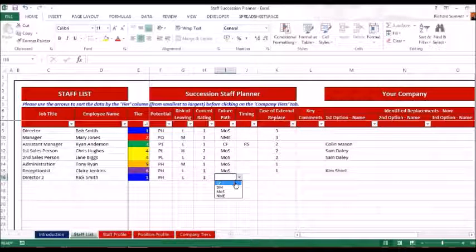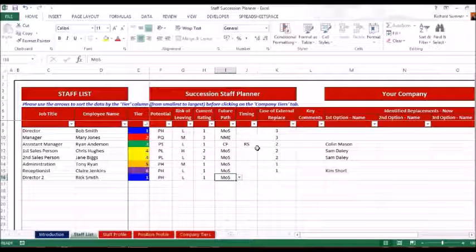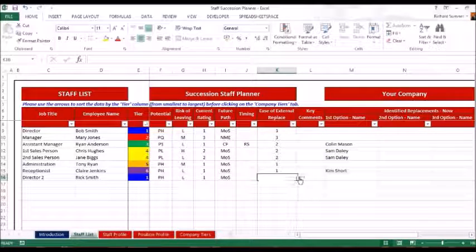You don't necessarily need to fill this in, but obviously the more information you fill in, the more it's going to send to other sheets. This is the timing. In other words, if they are ready to progress on their future path, i.e. be promoted or whatever, are they ready now? Most of them you may not necessarily need to fill in, but you can. Ease of external replacement. How easy is it to get an external replacement? Well, for a director, it's fairly difficult, let's say. That's really what you fill in.